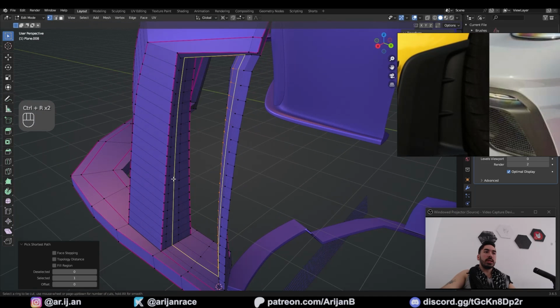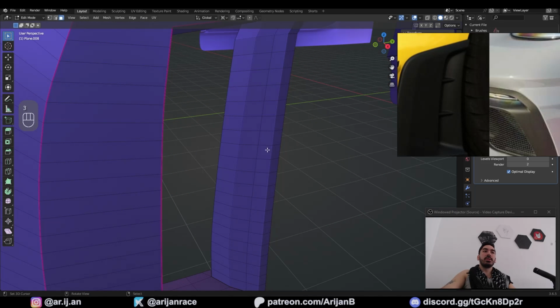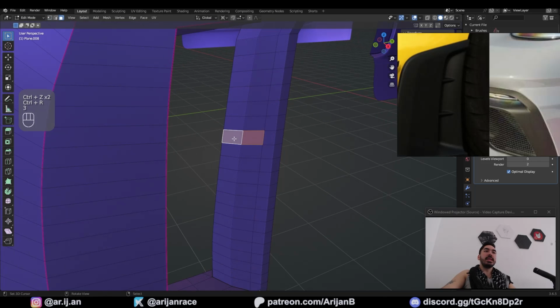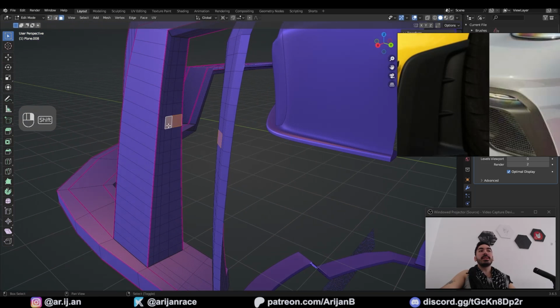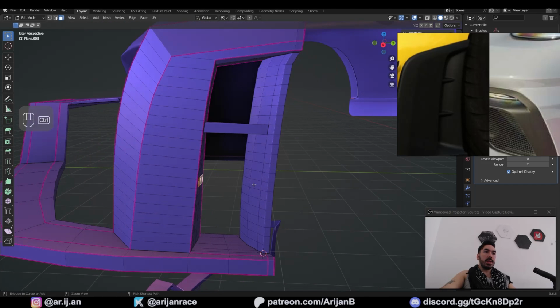If you want to, you can add another loop cut over here, and this is going to define the outside of this little shape. I'm going to do that so I can select these faces and connect them with 2 faces on the inside over there. Now just go loop tools, bridge, do another one down here somewhere.